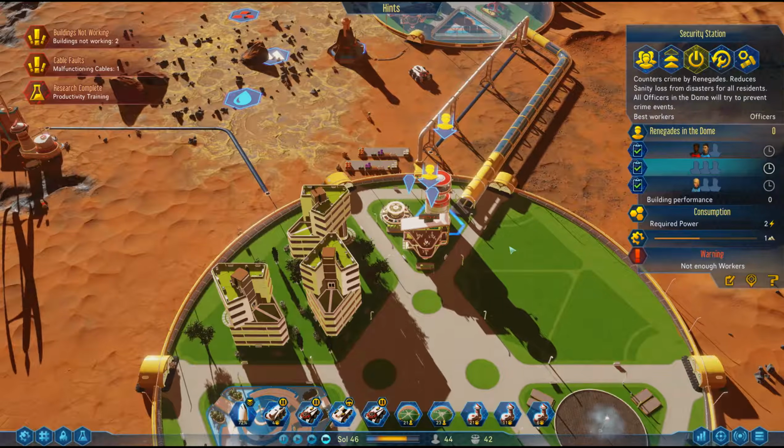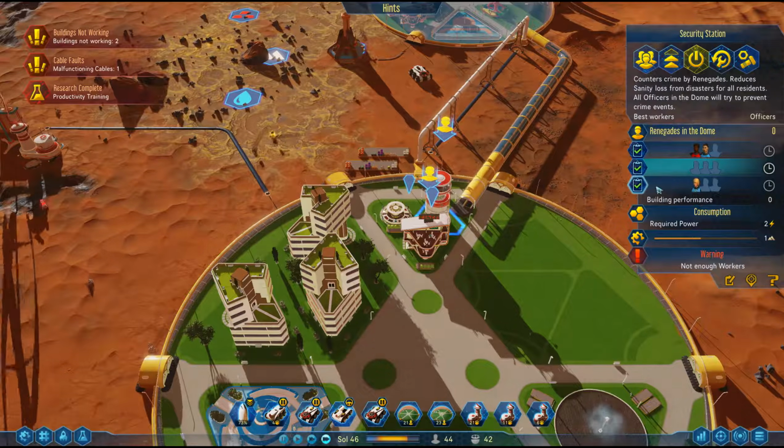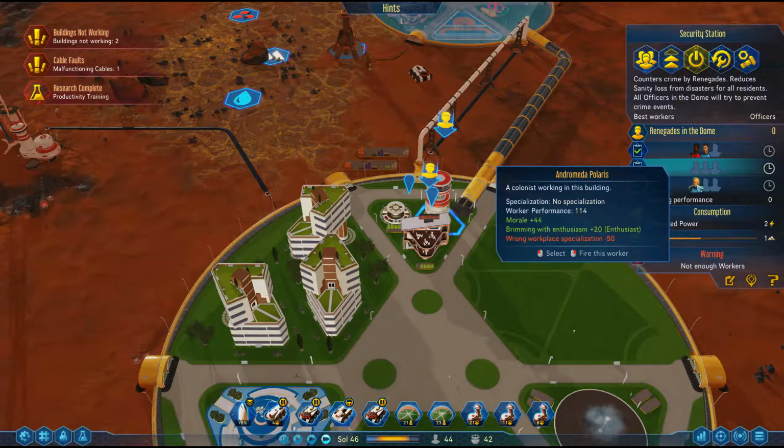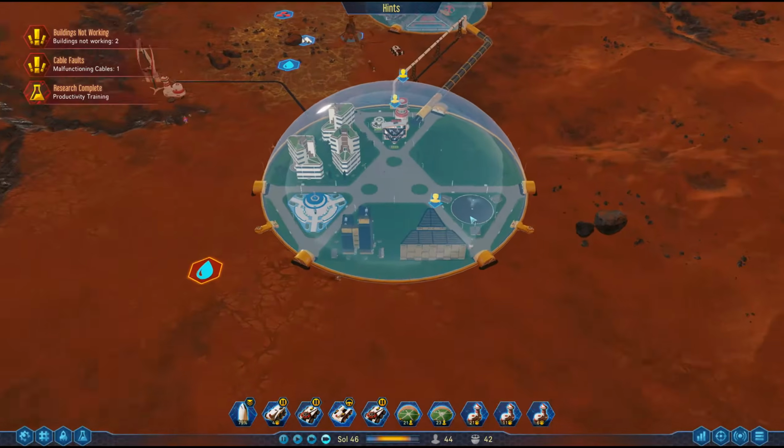Okay, we've got a shift without people. We've got a shift without people. Why is there a night shift on? You'll lose sanity. You know this, right? Brimming with enthusiasts. Okay, fair enough. You can do that for me.